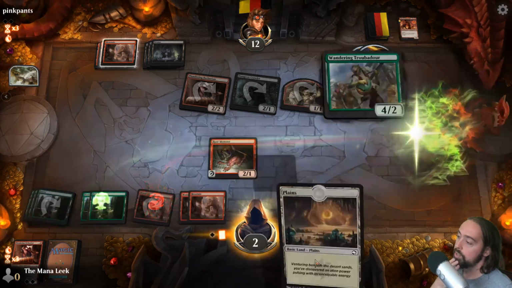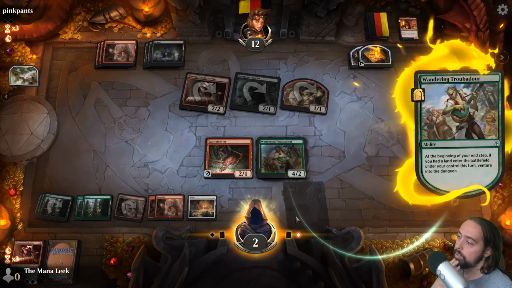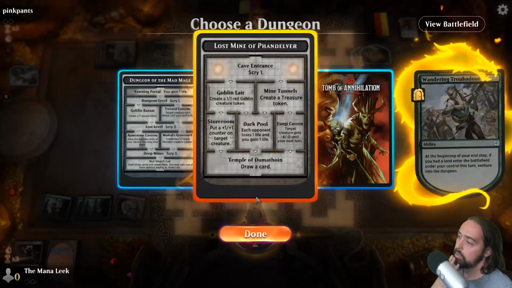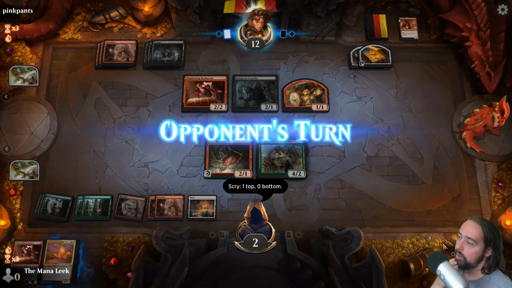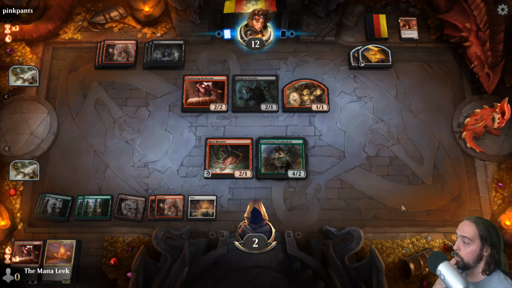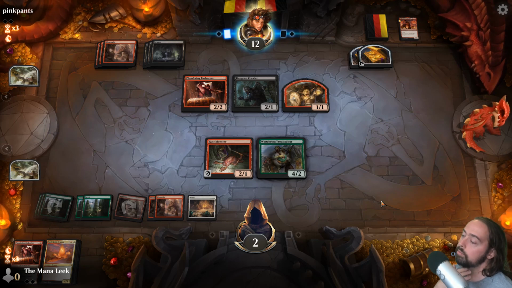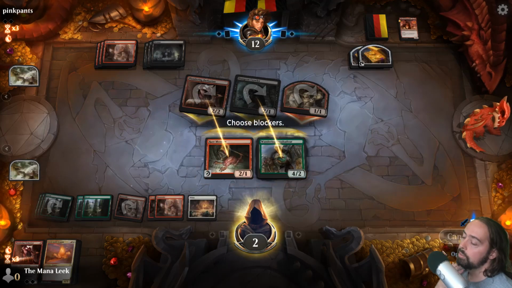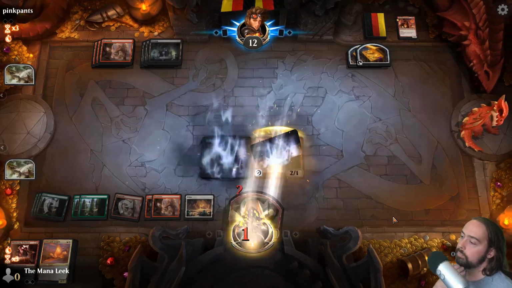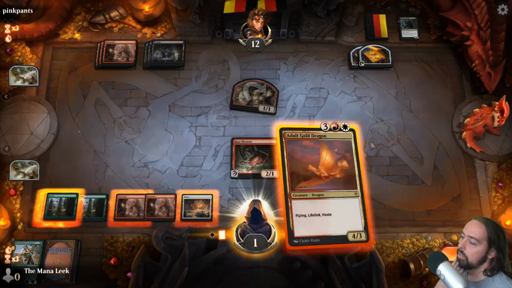Alright, so Wandering Troubadour is a start. We're not dead. We go to 1, so let's scry. Yup. We have a tiny window of opportunity here. Tiny, tiny window.